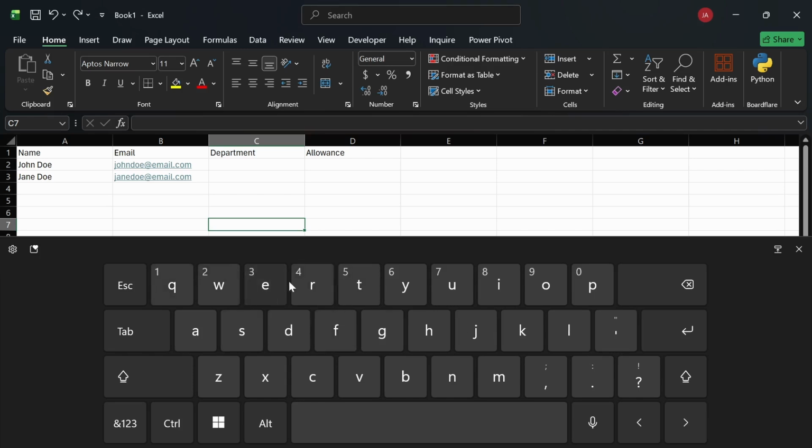So you can always use your on-screen keyboard to correct that error. The on-screen keyboard is always right, compared to your keyboard directly, probably because of the configuration or whatever it is. So sometimes you don't get the actual thing you're looking for, and you can just use your on-screen keyboard. How do you get it? It's your Windows button and search for on-screen keyboard. So I'll cancel this out.